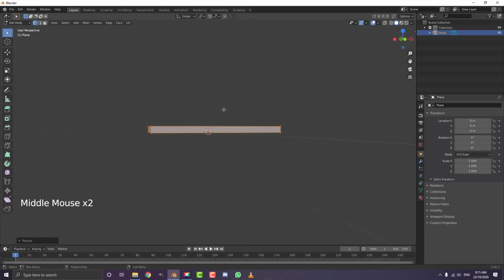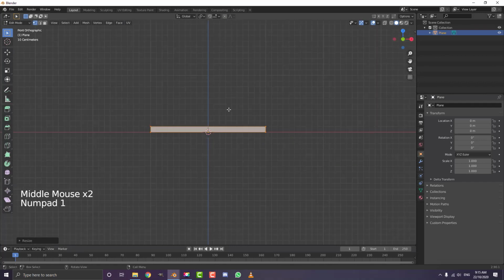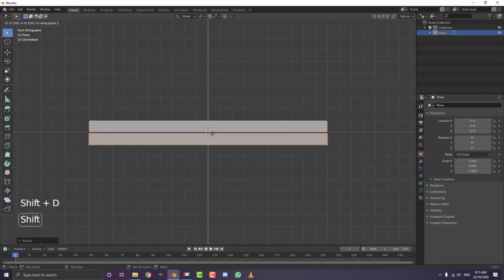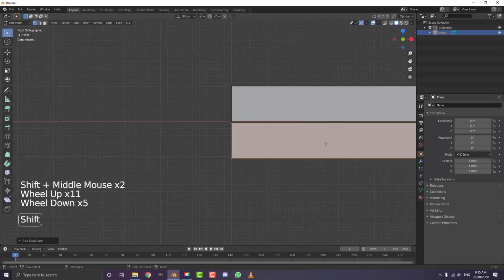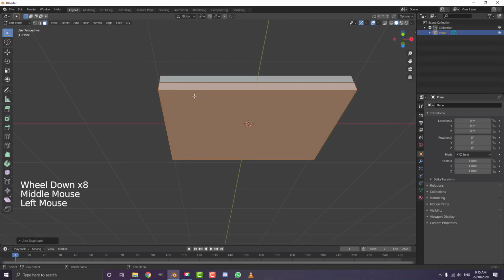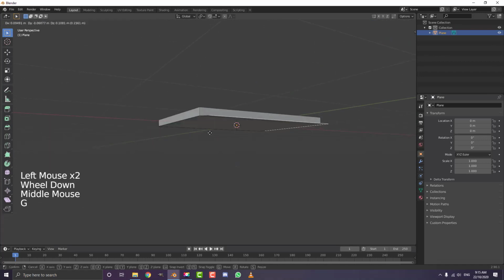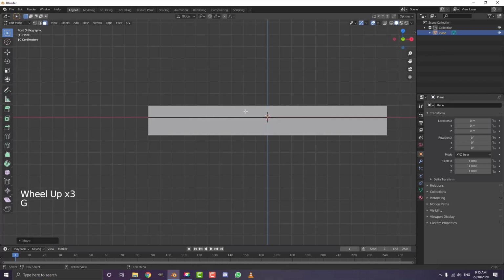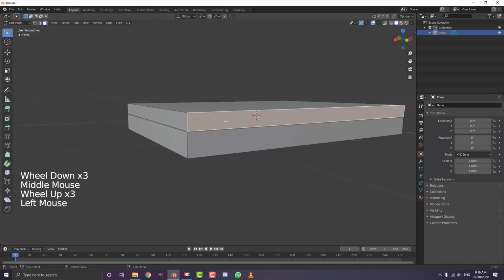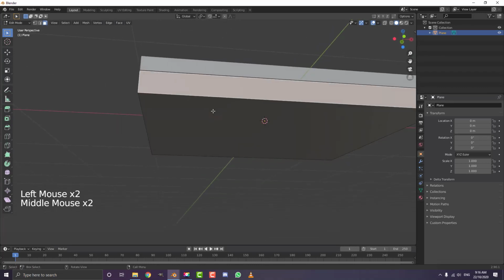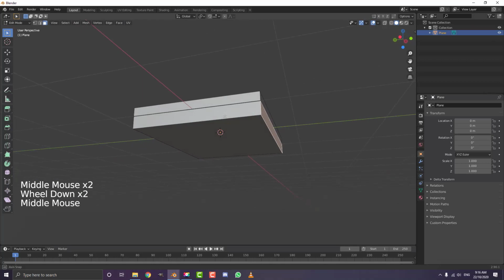So once we have this bit in our front orthographic view again, we're going to go Shift D to duplicate and then Z, and we're going to bring this guy down so it's just sitting below this one here, and you can zoom in and see there's a little bit of a gap. And then we're just going to go to your face select and select this bottom face, so just the bottom face is selected. Then we're going to go G, Z and bring this down. Now the top bit is going to be the rubber padding that sits in between this base plate and the wooden board itself. So this is something that I've seen on some of my own skateboards.